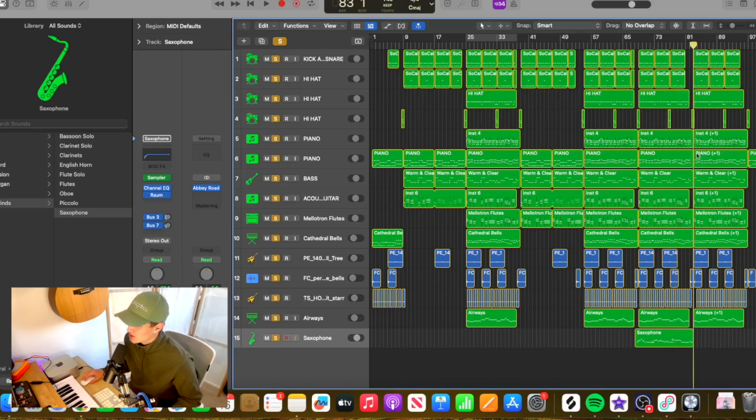And then with the key change, I've literally just pitched up everything by one semitone. I gave the drums a break here just to help with the transition between the keys, as you can hear here. And who doesn't love a key change? It's just so easy to do a lot of the time, and it really adds that final lift to the song before it ends.